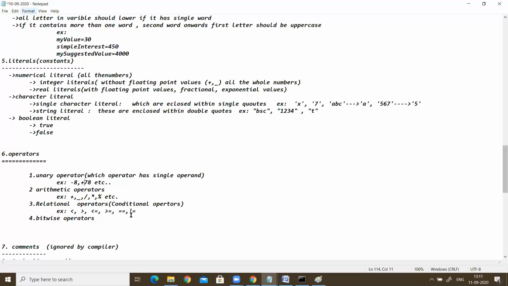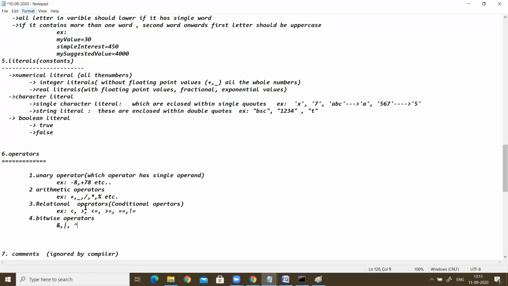These are evaluated to Boolean values. The next, bitwise operators: ampersand, bitwise or, and bitwise exclusive or, XOR.